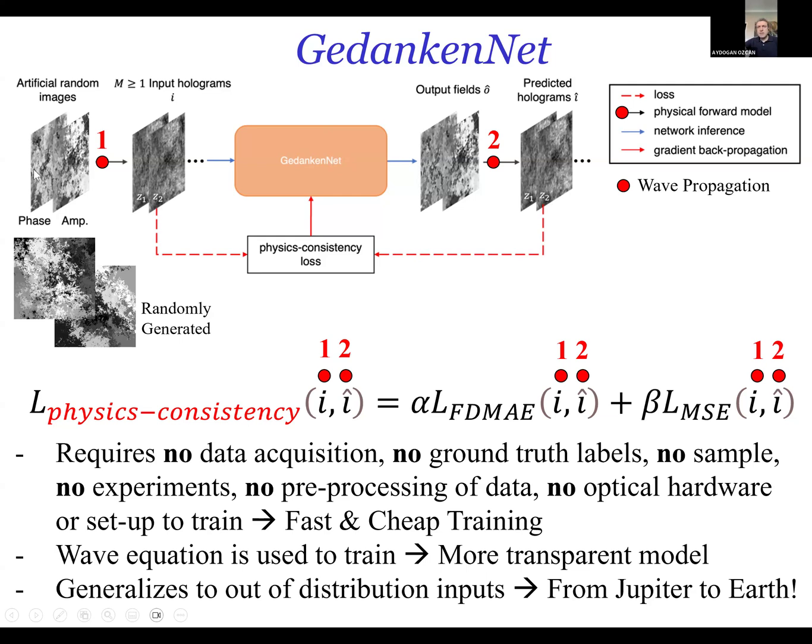Since it doesn't know anything about humans, human tissue samples, or anything about Earth, it's going to hallucinate random samples, just thought random samples generated. And without knowing what an optical wave is, it's going to be forming a complex valued optical wave. Now, the first experiment that it's going to do in a thought Gedanken manner is going to be this one. It's going to forward propagate using the wave equation, using Maxwell's equations that are universal. It's going to forward propagate the field that it hallucinated. Well, it forms, without knowing anything, some holograms that are to be reconstructed.